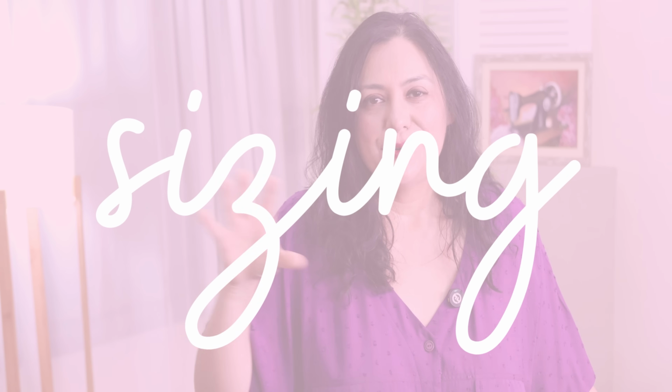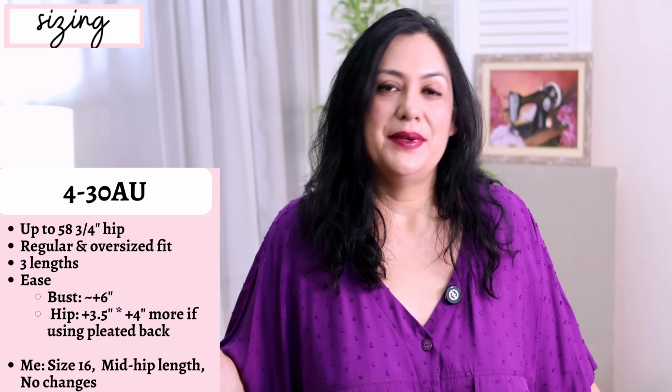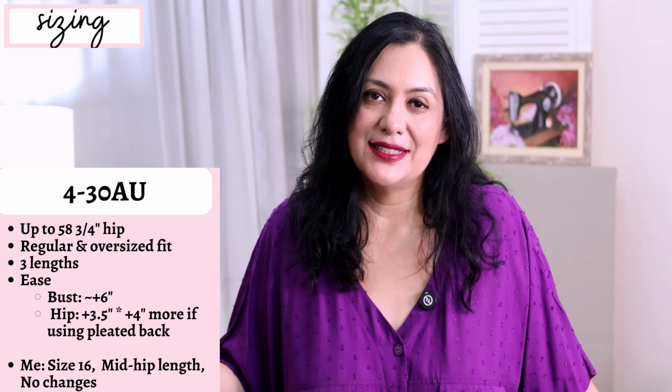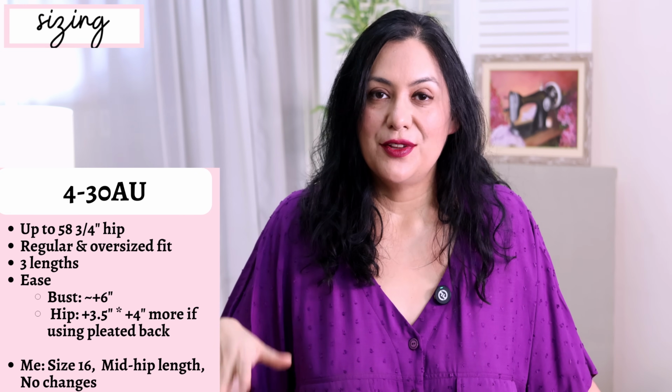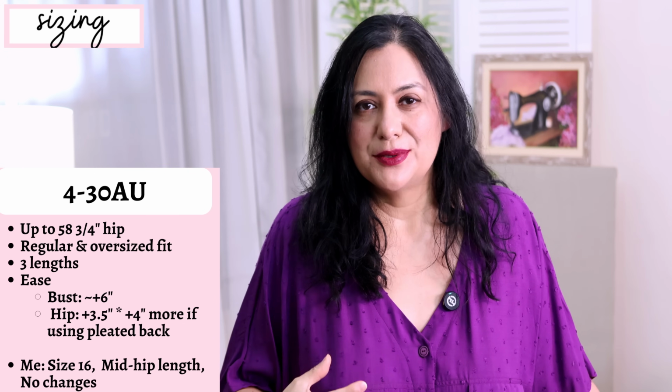For both the regular and the roomy fit, the sizes are the same. We have from 4 to 30 Australian. 58 and 3/4 inch hip is the largest measurement for the largest size. And I'm going to talk about the ease for the regular fit because that is the one that I chose. It meshes much better with my personal styling and the way that I like things to fit.